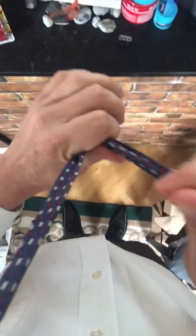And you can untie your tie knot. Just about any tie knot can be untied just by pulling out the narrow rear part of the tie completely, and then ploop, the knot just falls out, and you start over. Okay, so let's make the front part longer than we did before.